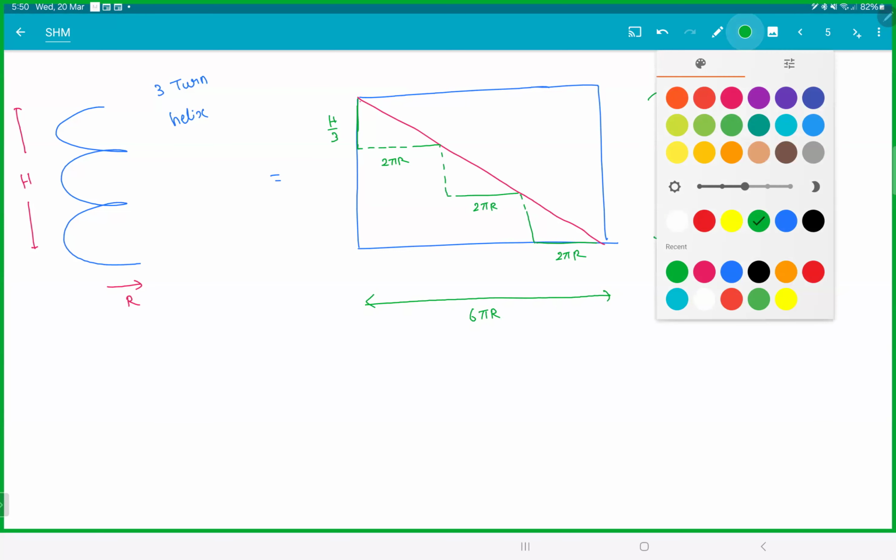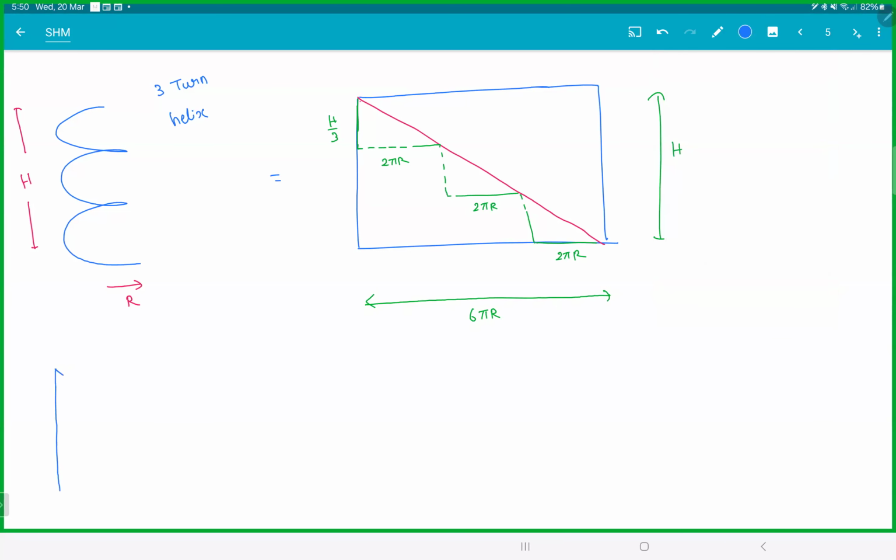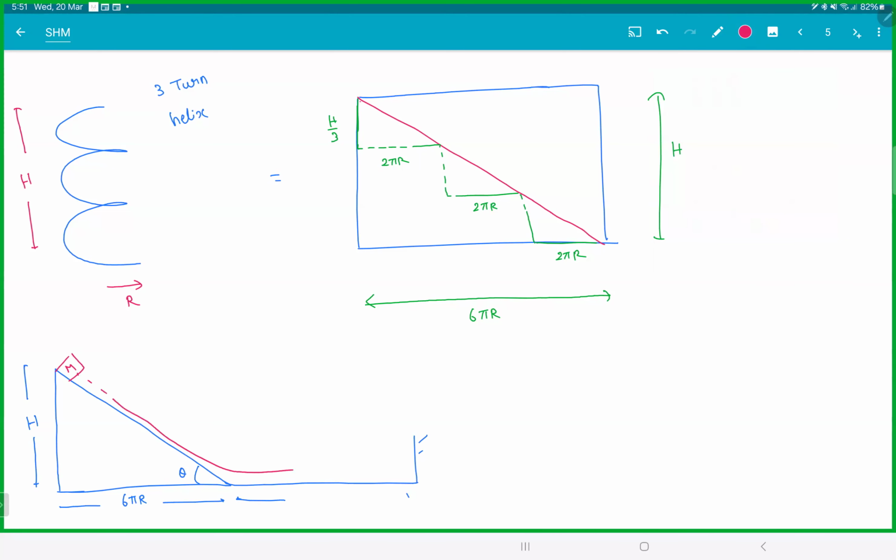So indirectly what you got is an incline. The problem has become like this. We have an incline of height h. This is 6 pi r. So after coming here, this will go and hit the wall here at length L. And here you kept a bead of mass m. So this will come down here, will slide, hit the wall and come back again. This question you can do, right?